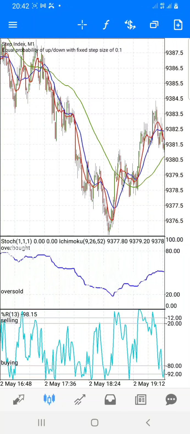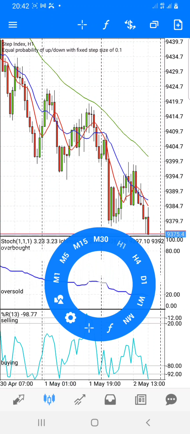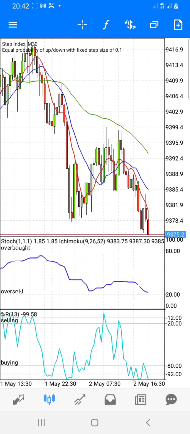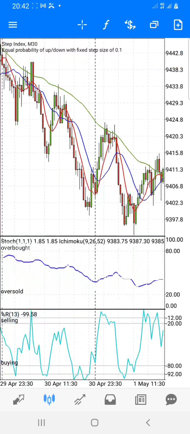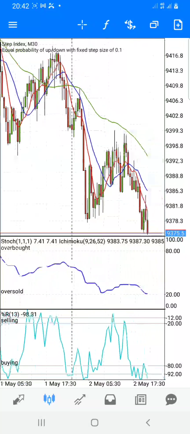Now, the time frame we'll be using for trading is the 30 minutes time frame, where you see the M30. You click on the M30. That's the time frame we'll be using for trade. Now, don't mind the indicators that you're seeing. This blue line you're seeing down here is an indicator, as is the sky blue line you're seeing below that. That's also an indicator.